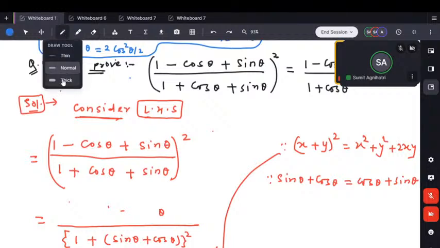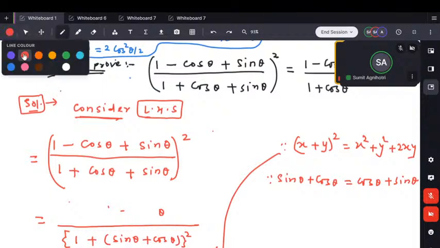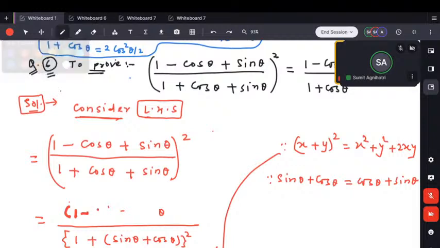Even if we get a question the first time, we can have such error and trial approach. Now, as we are not getting what we are supposed to get by taking sine plus cos and sine minus cos as x and y, now we will take 1 minus cos as our x and sine as our y. This we are doing with LHS, in your numerator as well as in the denominator. We will do the same approach.